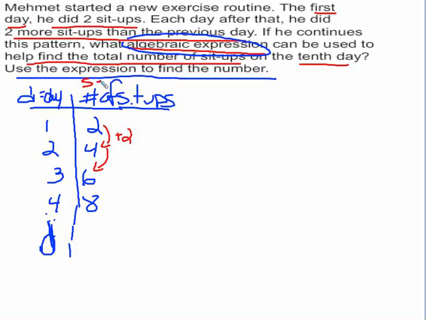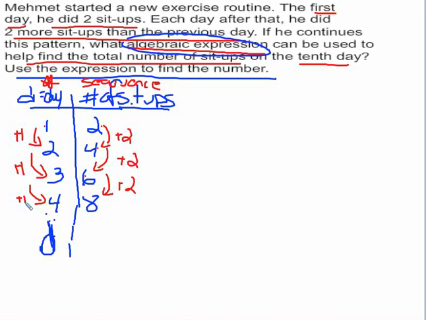This here is my sequence, because those are my terms. And then these numbers here, they just tell me what place in the sequence I am. So here I'm at my first place, second place, third place, and so on and so forth. So I know I'm adding 2 each time. So I know the pattern is add 2 each time I increase by 1 in the pattern. So I'm adding by groups of 2.